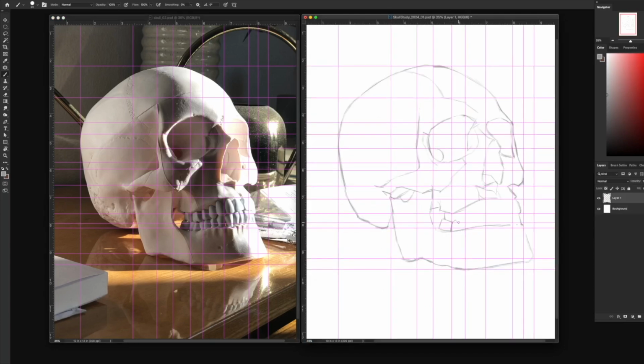After I'd mapped in most of the details, it was time to get started on the finer details. And I started with the teeth. I found that teeth can be especially tricky to get right, and that I have to spend more time really analyzing all the different angles and where things are in relation to others. As you'll see, there was a bit of back and forth in order for me to get these right.